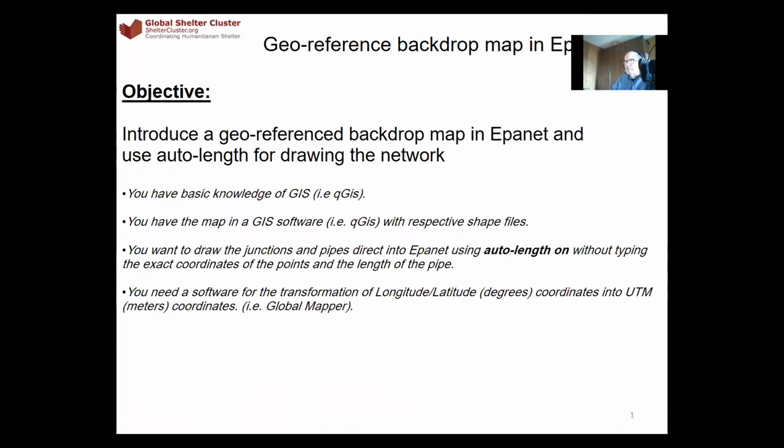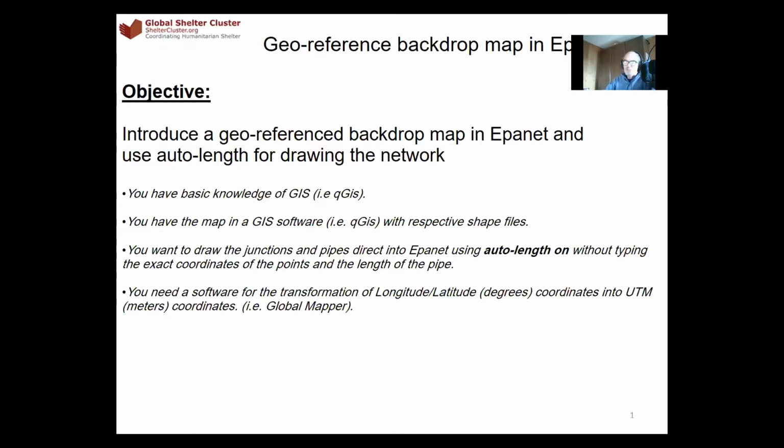The situation is different. We have a system, and we have our coordinates in our shapefile. But we are not going to use QGIS. We are going to use Global Mapper.